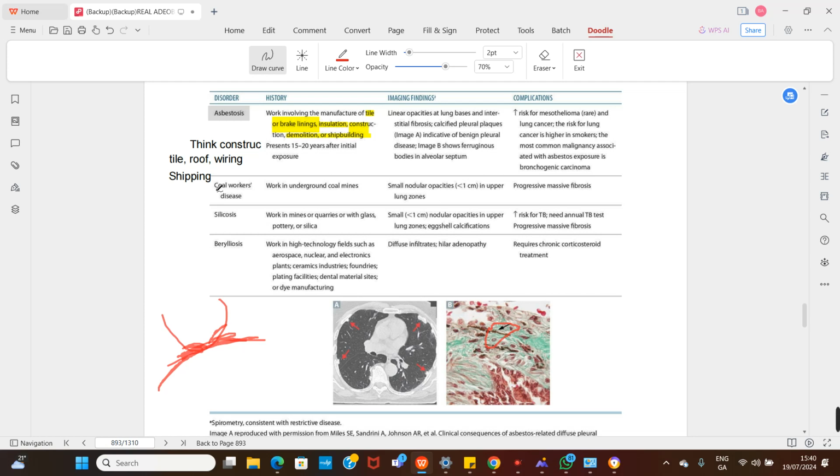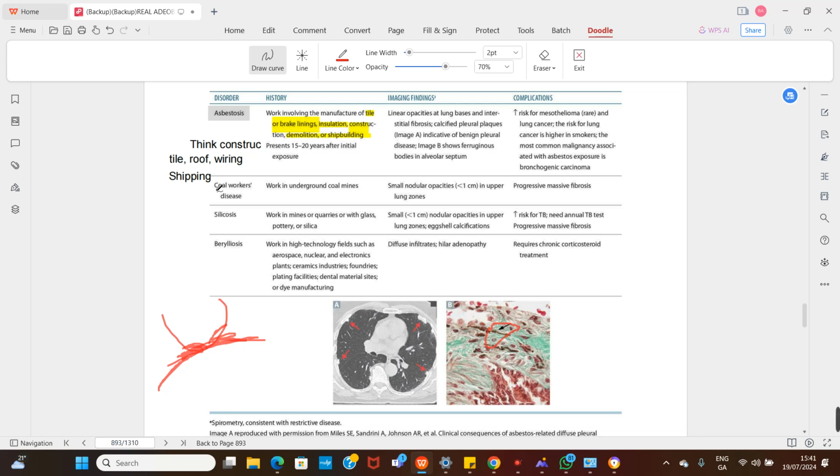Silicosis. People that work in sandblasting companies, foundries, people that work with glass, mines, quarries, people that work with silica, sand, anything that's related to sand and glass: silicosis. Pottery: silicosis. Just remember, anything that is related to glass and sand. Are you working in the glass? Are you working with sand? Are you a sandblaster, like in a foundry? Are you a pottery person that works with clay? Do you work in mines where you blast the sand to mine gold? You are playing with silicosis.